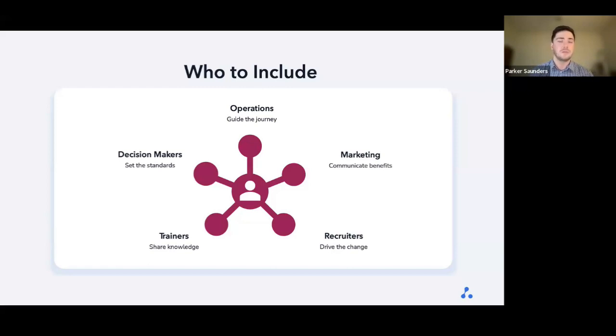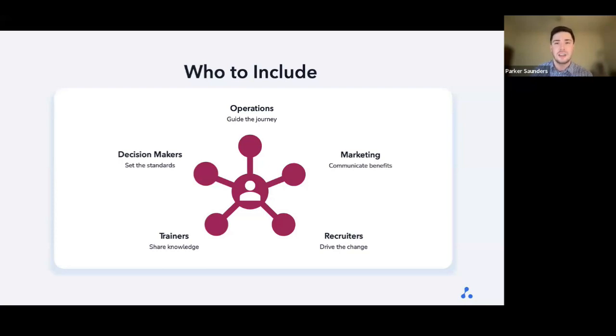So what we see being the case for staffing companies that are most successful out the gate are those who include representation from operations, representation from marketing, as we're thinking about ways that we want to communicate to both our clients and really the nature of deploying a mobile app involves marketing to talent as well. We want recruiters who are going to be easily the most influential in the overall process.